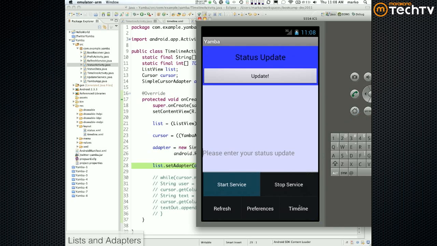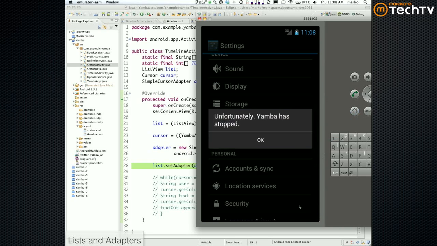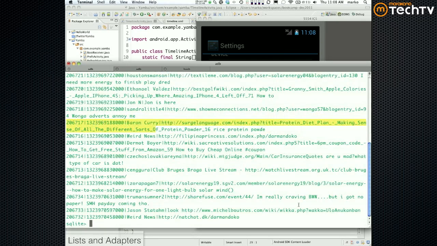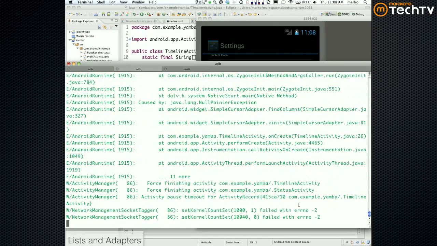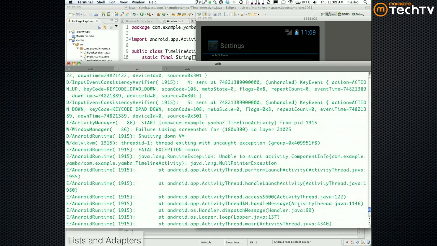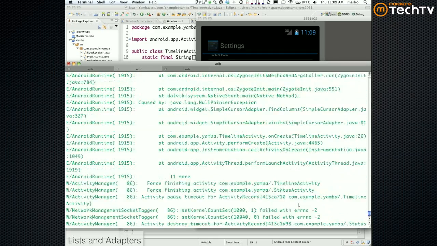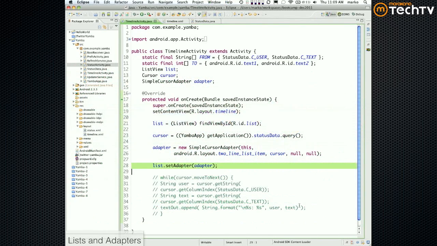So if I go menu, timeline, it crashes. So line 26, null pointer exception.